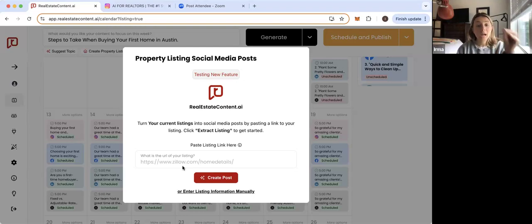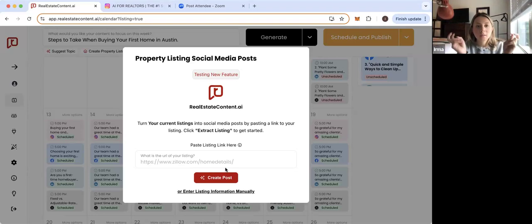But that being said, whatever link you use in here, just please know it's not going to link back to Zillow. It's not going to link back to Realtor.ca. You're not going to have to worry about sending your person over there, it's not going to link to anything. It's just simply giving us a link so that we can take the photos and the bedrooms and the bathrooms and all that good information, so that you're not manually having to create it.